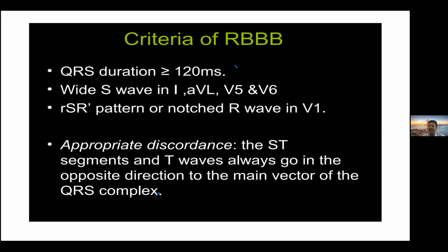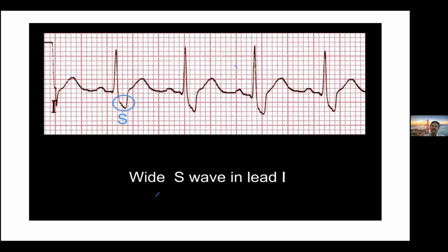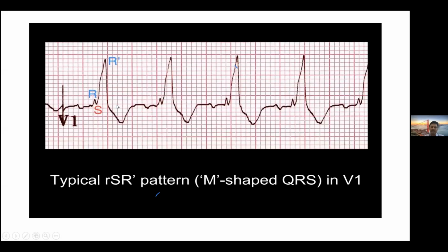And always there are going to be secondary ST-T changes. We call them discordant ST-T changes because the depolarization wave is very, very wide. It takes a longer time for the ventricle to contract, so that the repolarization is always happening opposite to the QRS complex, right? So that is the reason there will be a secondary change. See here in lead 1 and V5, V6, this will be there. There will be a terminal negativity, a deep S wave in V5, V6.